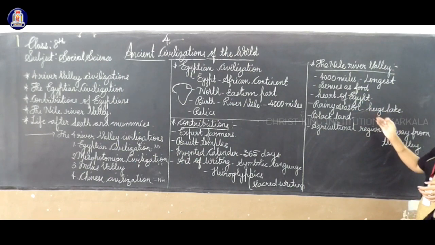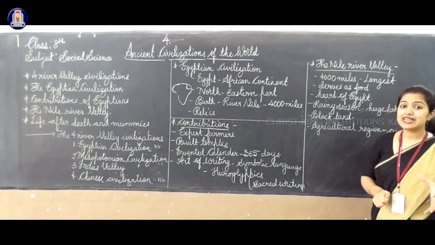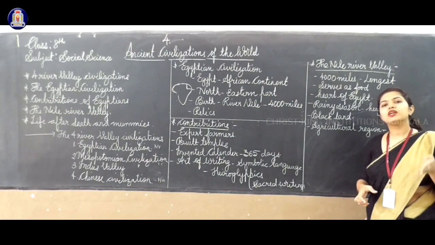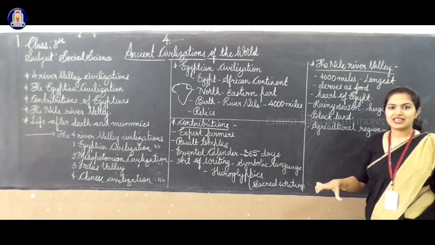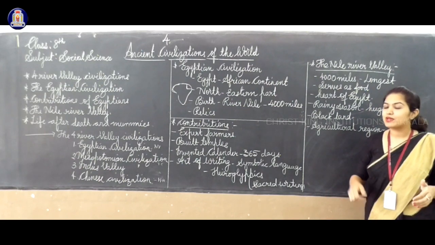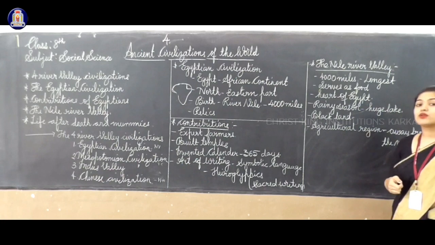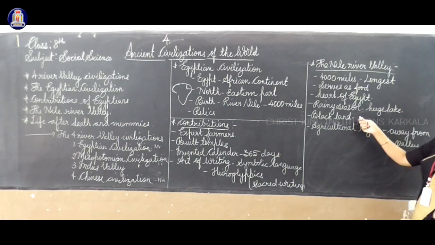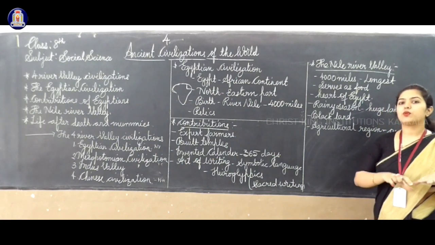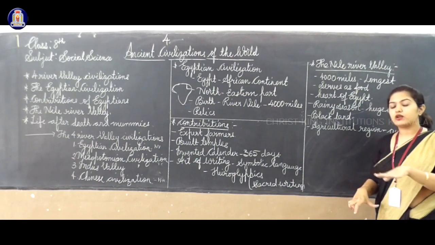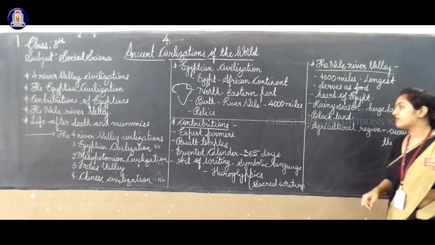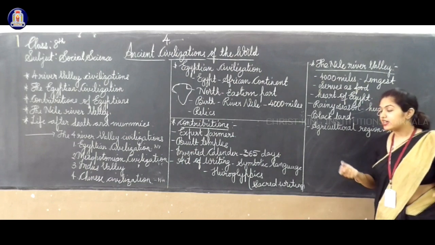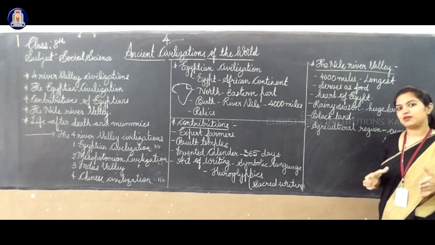And during the rainy season, the valley turned into a huge lake. And during the summer, the valley used to completely dry. So that particular land was made extremely fertile because of this. And the work of 100 laborers was done by the kind river all alone. After the flood, when it turns summer, a black soil was left. Because of that, it was called black land. The black soil was left after the flood when it dried. That is called black land, which made the land extremely fertile.